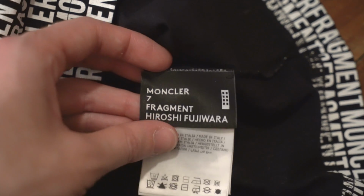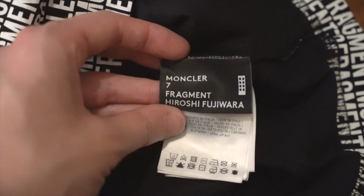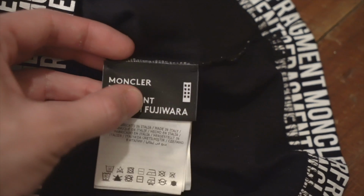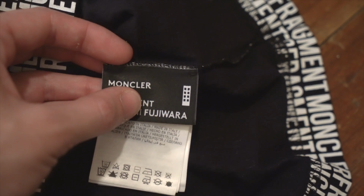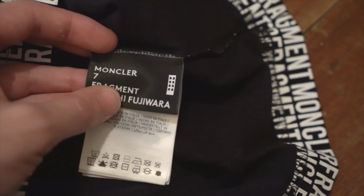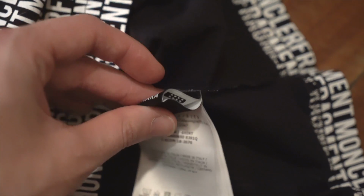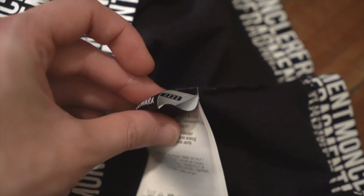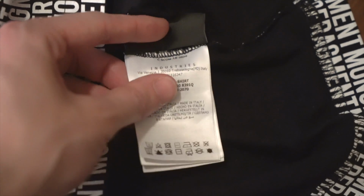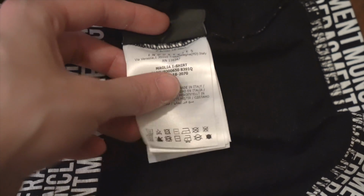And it is a black tag, left justified text, which is Moncler 7 Fragment Hiroshi Fujiwara, and then you've got your logo in the right side there. And look at the placement of that A in Fujiwara directly under that logo. That is a loop tag, and you can see the embroidery coming through, and there's nothing on the back. And then for the main tag, it's a very soft, glossy satin.